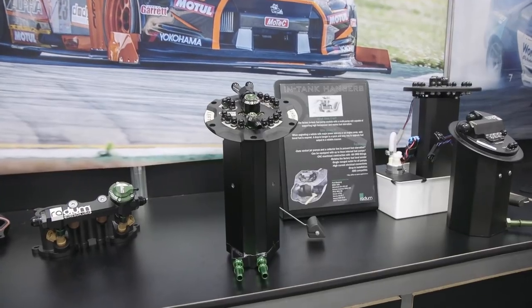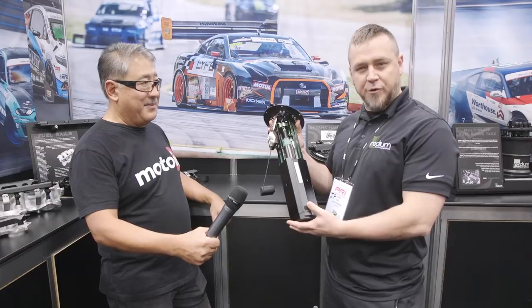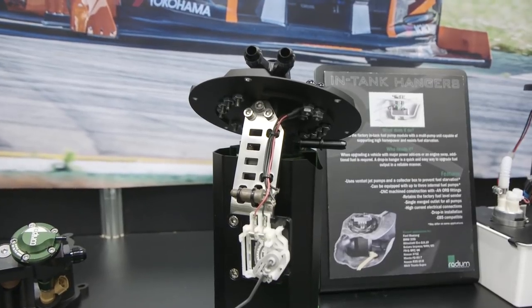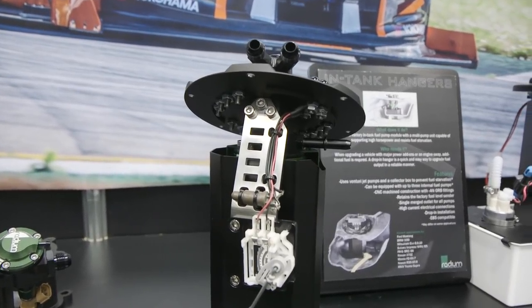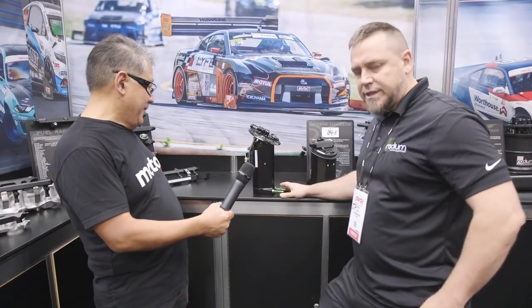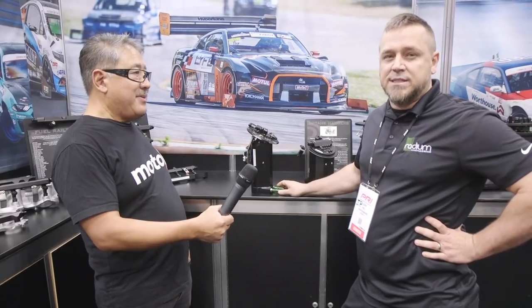Yeah, so for this next year, we're going to have our new product line for the GTR, R35 stuff. One of them is this fuel pump hanger. This can do up to three pumps. You can run an AEM pump, a Walbro 255, or even the new brushless E5LM pump that you can get from TI Automotive or maybe Injector Dynamics in the next couple of months. It still retains the factory crossover for the Venturi jet pumps inside the tank.